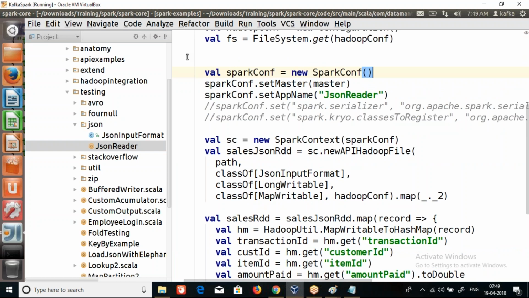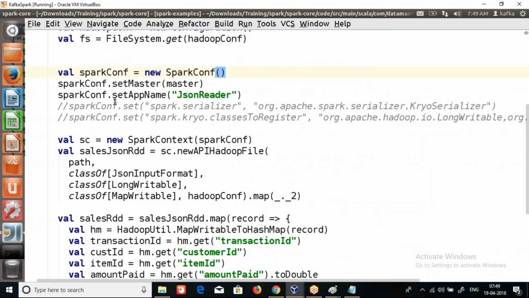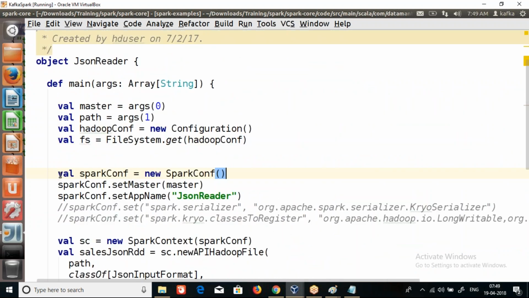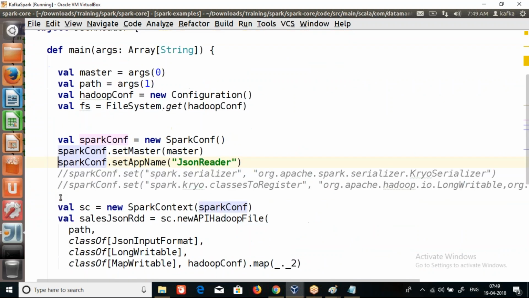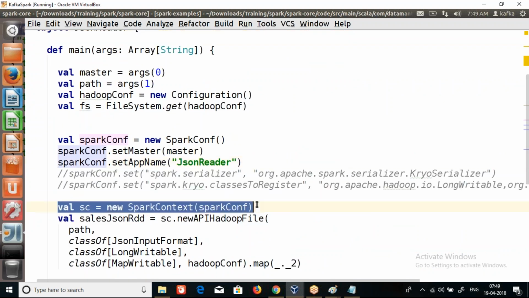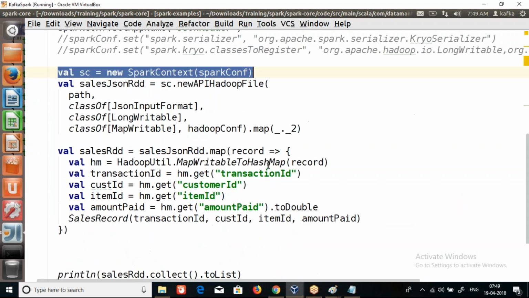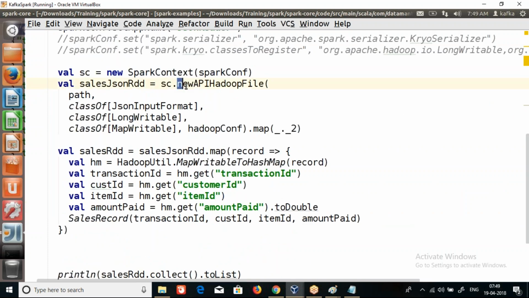So if you go to the Spark, as usual, we are creating our Spark conf, we are creating our Spark context. Here we are using the internal API, new API Hadoop file. You don't use text file API or a sequence file API. Those APIs will not be working.